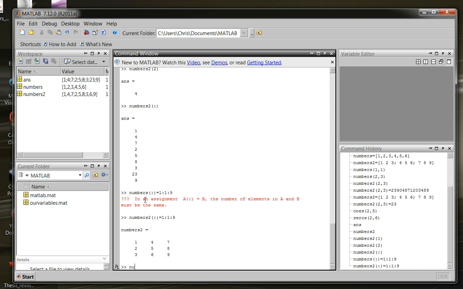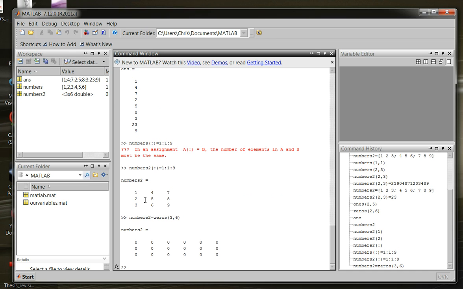So, numbers2, and we'll start with the set of zeros. Let's say we have zeros, 3 rows, 6 columns. There's our matrix.